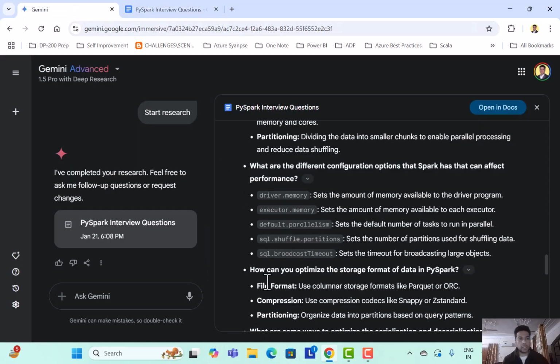There was another instance where I was trying to find some material, but it did not give me the right material. But maybe I'll have to be very precise and very focused on what I want to ask. If I'm asking something, maybe I need to look at it twice, thrice to see whether it makes sense and whether the output that I'm going to get is going to be the expected one or not.